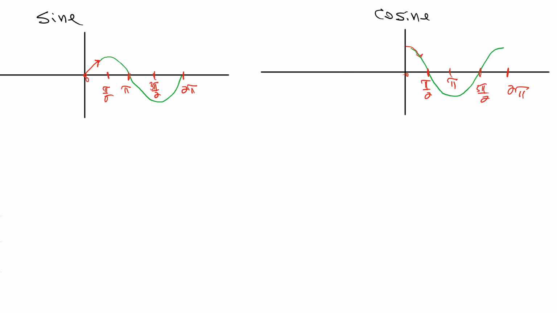So we know that this graph I just did right here is the graph of y equals sine of x, which is the same thing as f of x equals sine of x. It means the same thing. And this graph over here is y equals cosine x, which is the same thing as f of x equals cosine x.